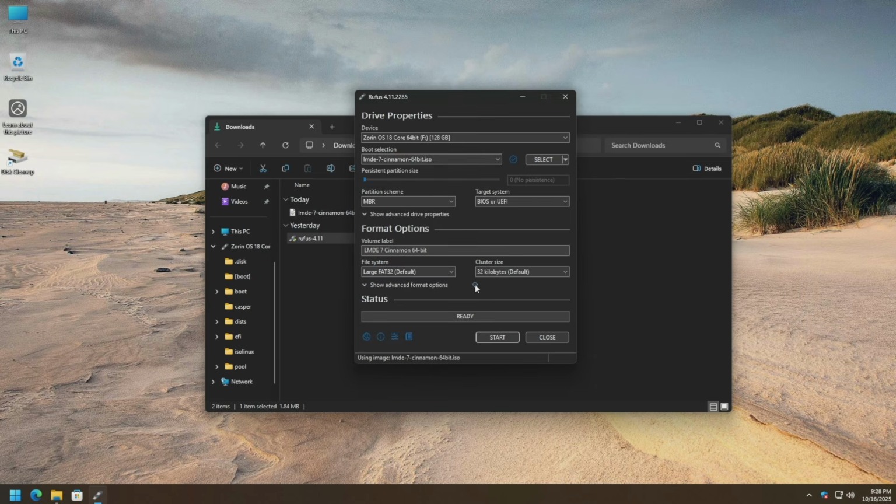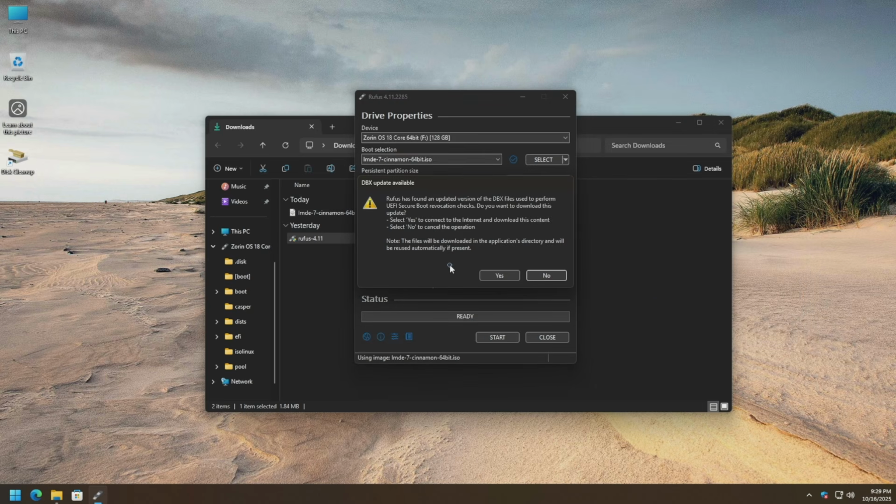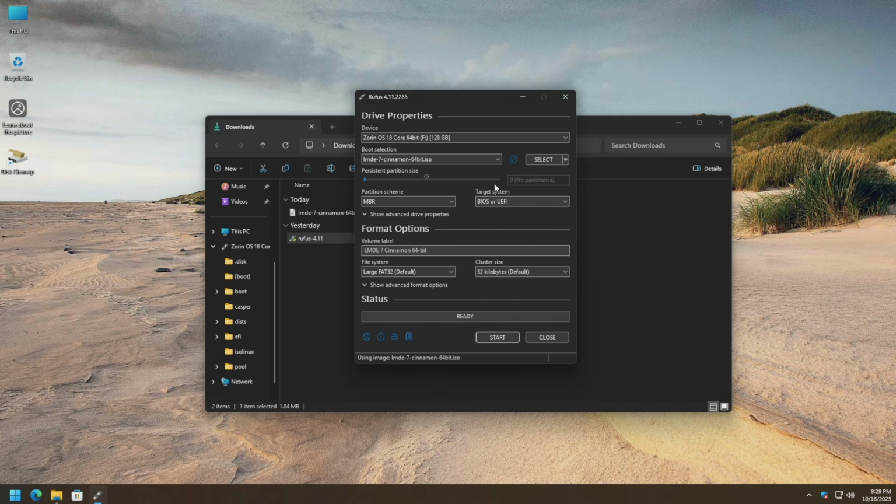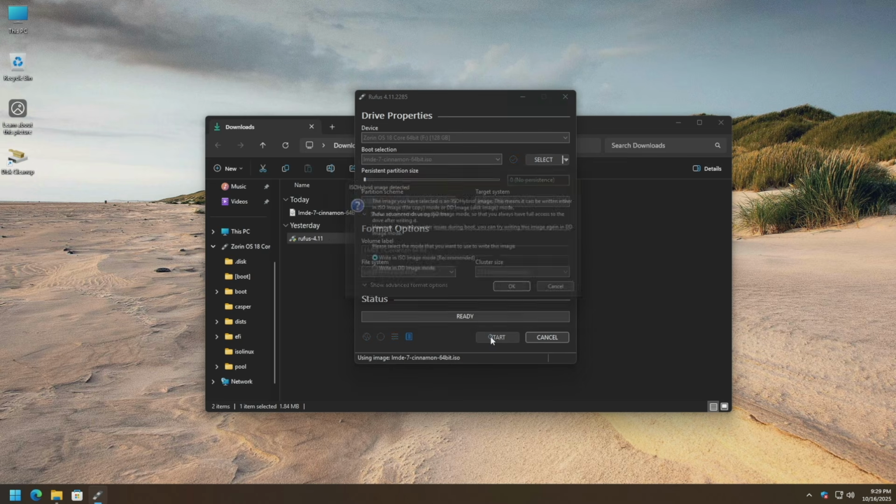Click on Open. And then before we continue on, this is just another warning that if there's any data you need to back up on your USB thumb drive, please do so now because we are going to nuke everything on it. Continuing on, if you get this DBX update available, you can select Yes for this. And then we are going to leave everything as is in this section. I'm leaving it entirely up to Rufus to decide the configurations that we need set. So anyhow, once again, I'm perfectly fine with the data being destroyed on this thumb drive, so I'll click Start.